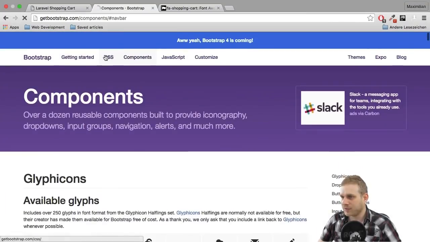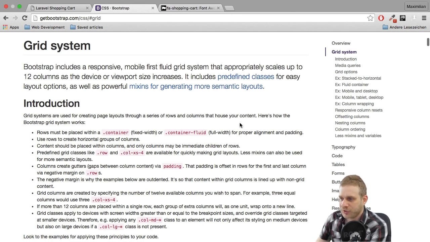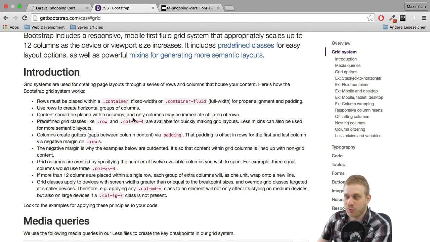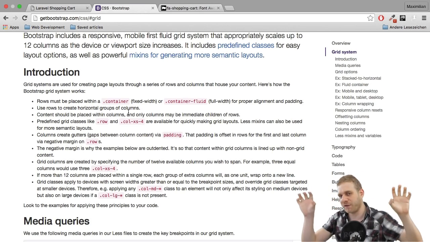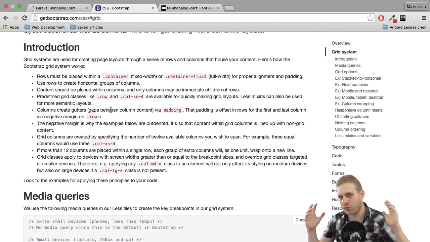And I will go to the CSS part because I will use the Bootstrap grid here to create my grid basically. And if you're not aware how Bootstrap works, it's definitely worth checking out a detailed tutorial. But to give you a quick start with it, basically to use the grid, which allows you to make your whole page a grid where you can position things, you have a container wrapping the overall grid.